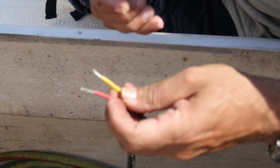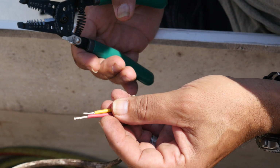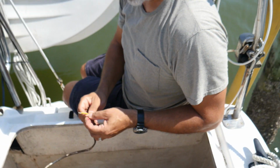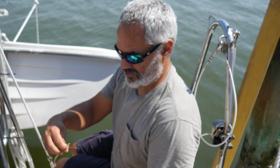And if we were going to do butt connectors, it sets the butt connectors in different places, and I've just been doing this for so long that I just still automatically do it. In this situation, it doesn't help or hurt, because the wire is going to be coming from the side, so it's all right.